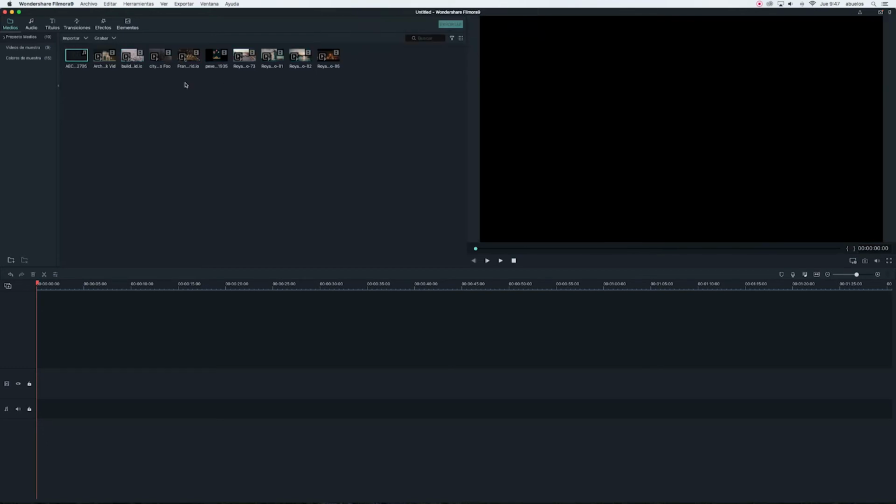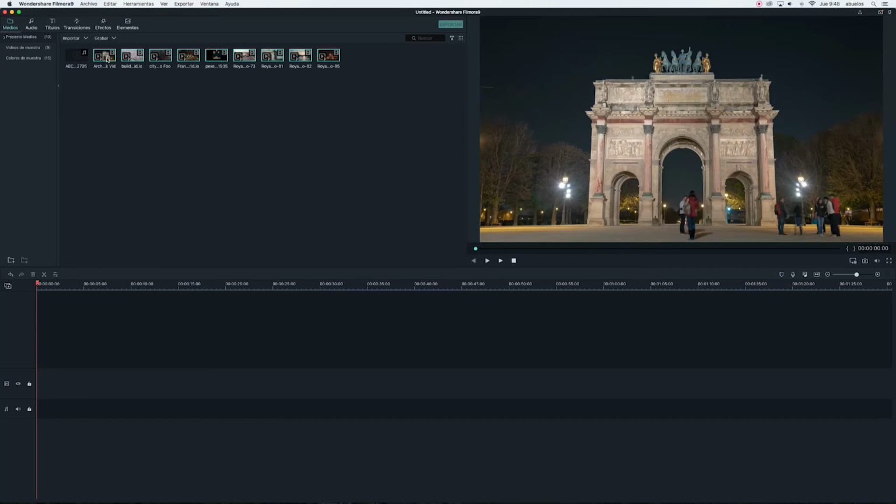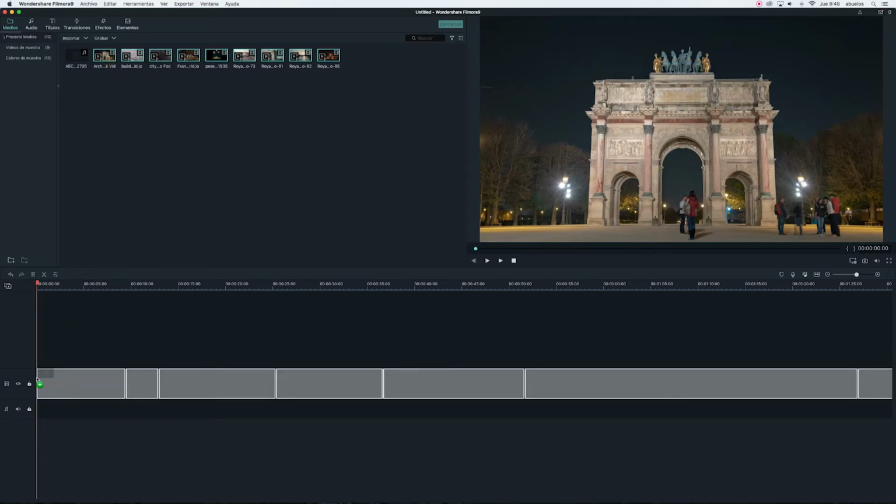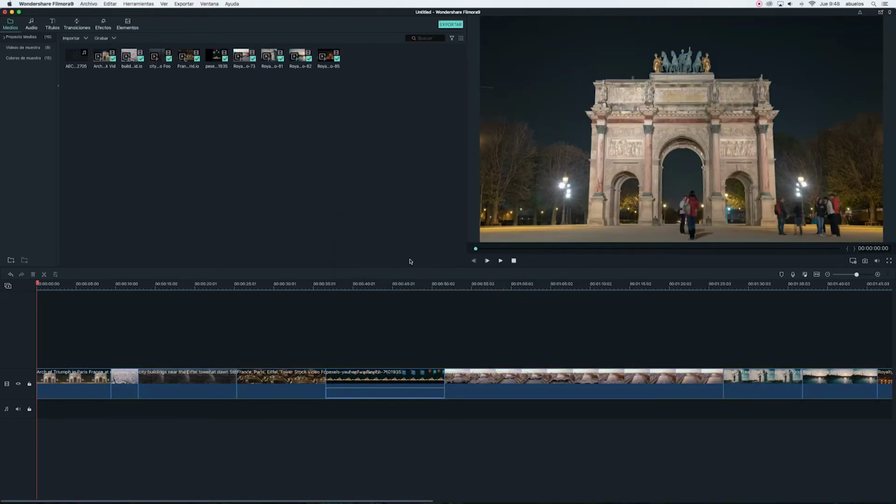Once selected, all the icons of the files will be shown in this panel at the browser. Now we select the video clips we want to use from the browser, these 9, and we drag them into the timeline to edit them. My advice is to use the same resolution for both filming and editing. Since we're also using a song, I'll select a song from the browser that we've already imported and drag it to the timeline.